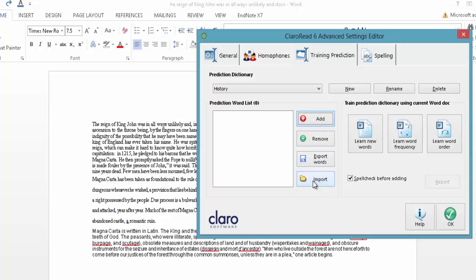As I've got my work at the back there, I just want to copy that and add that to my prediction dictionary for when I type, so I can pull out the kind of words I require. So what I'll do is I come up here. First thing I could choose is learn new words. If I click that, it will learn any new words, and it will also spell check them at the bottom there before it does it. So let Claro go through its phase. It will add all words from that document because there's currently nothing in my prediction dictionary at the moment. But if I already had a database in there, then it will add additional words that I've found and improve the prediction in the future.